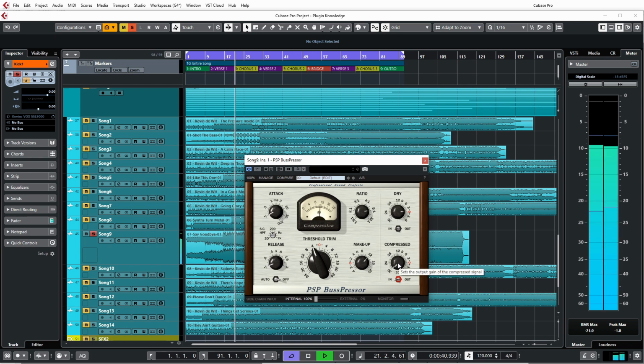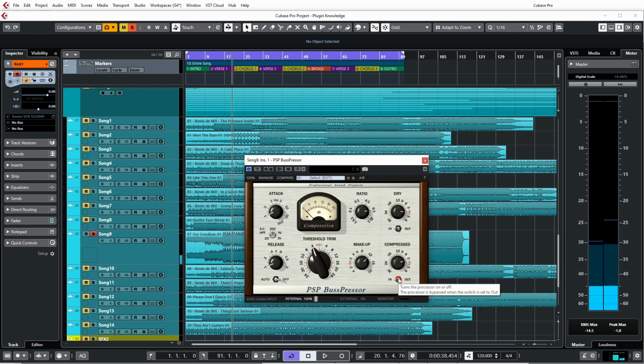So we'll just do that again. So let's just try a little bit first. So you can hear it adds a bit more power and a bit more meat to the song. Now, whether you want that, obviously that's your choice. And the higher you push it, the more unnatural it's going to sound, because we start to get a lot more of that over-compressed sound, which is just way too much.